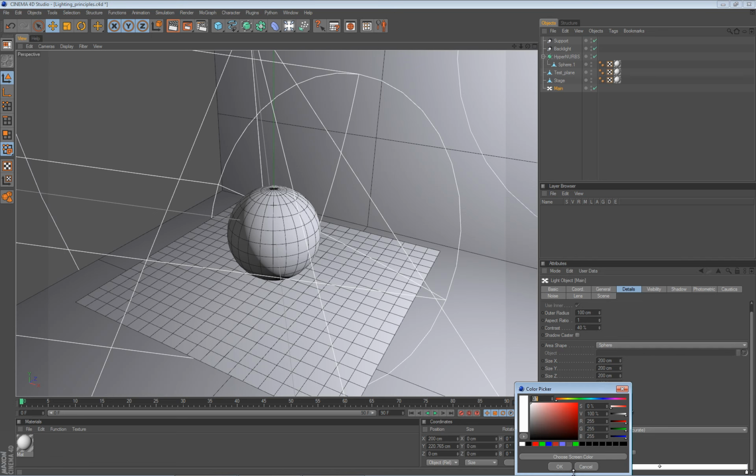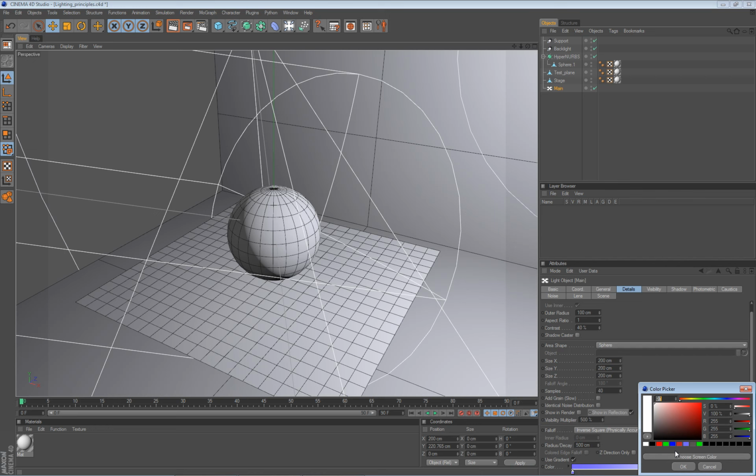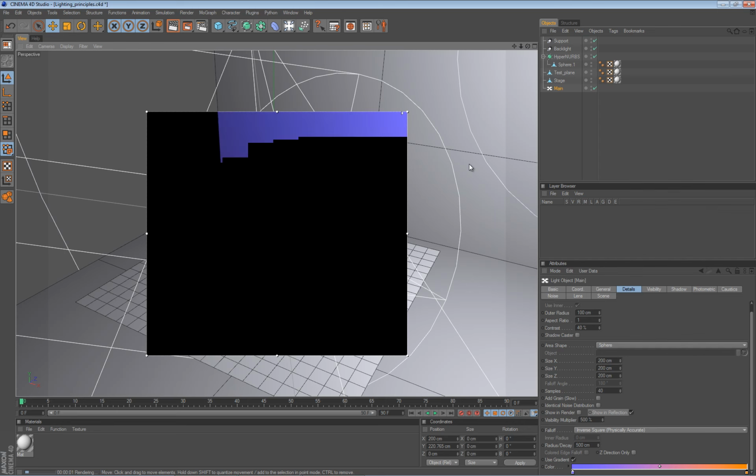Let's, for example, demonstrate that. You can use violet light at the start and maybe some crazy combination of, let's say, violet and orange light. And we will get a nice gradient in between. So let's render that. Let's see what it does to our scene.